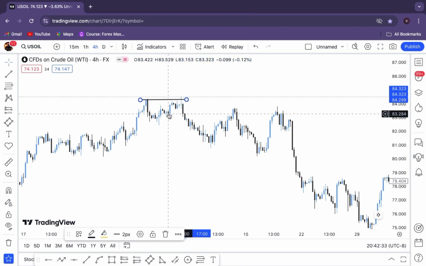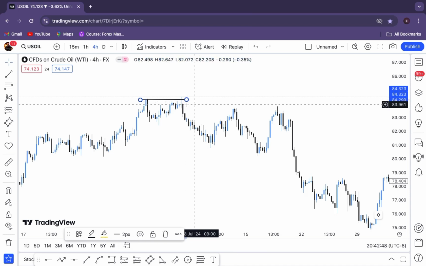What you have to do is just chill. Even if price reaches this kind of level, if price didn't touch your zone, you don't have to take that trade. And once price gets to your zone, you don't have to jump in front of a moving train. You just have to chill and wait.